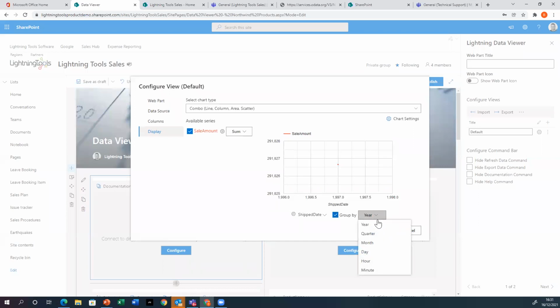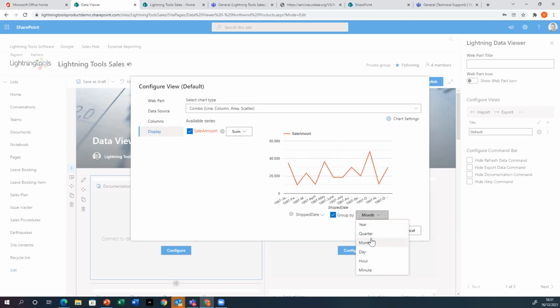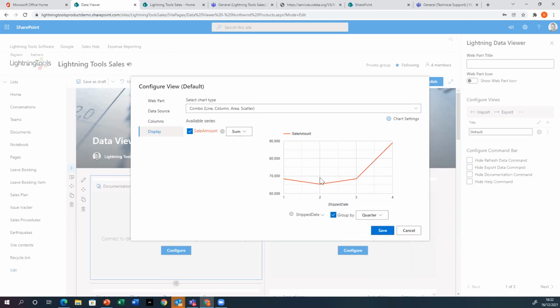And in here, we can then choose whether we want to show this per day, per month, per year, or per quarter, and so on, and have our data represented in that way. And you can see the aggregate function that is going against the sale amount column then, which has defaulted to sum, which is exactly what I wanted it to do. But if I wanted to maybe show the count of orders instead of the sum of the orders, of course, I could have done that as well with the count. Okay, so that's showing the sale amount on here.